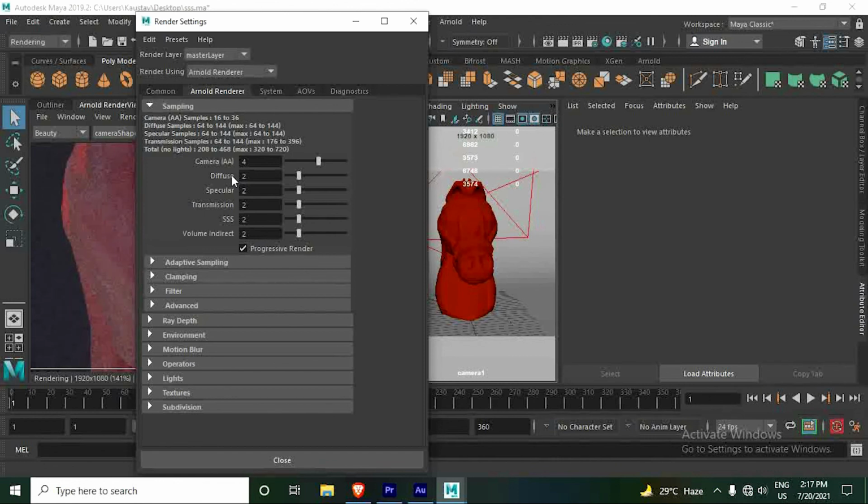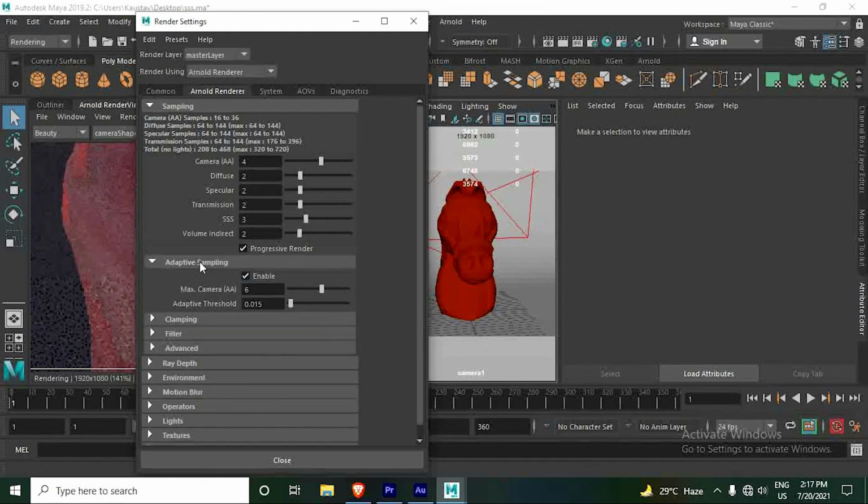So maintain your time, make it a little bit higher but not too much. So 4 is enough for me, and just go with this SSS, that is subsurface scatter. Make it 3. Fine, 3 or 4. 3 is better. 3 is okay. And just go with adaptive sampling.